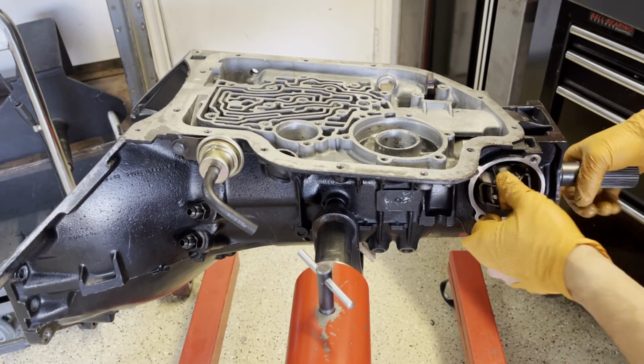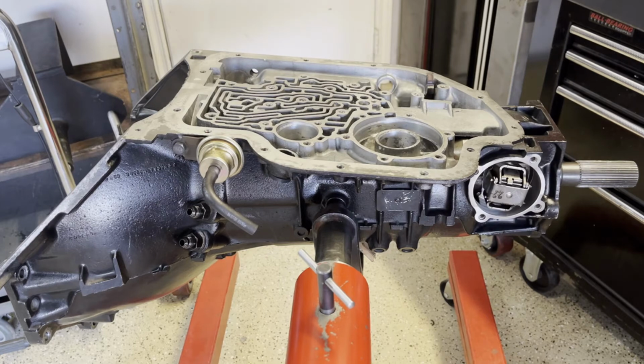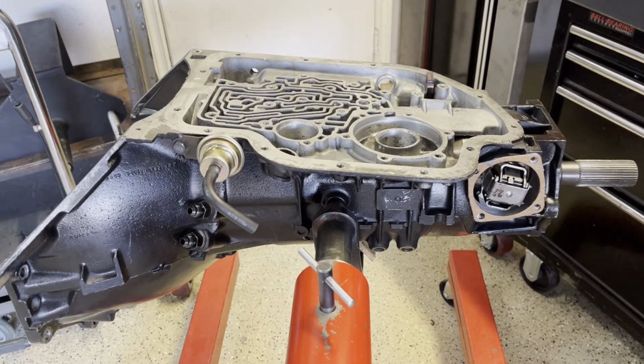And then just make sure that it turns when you turn the output shaft, that the drive and driven gear mesh nice and clean. Then your gasket. And this you could put a little bit of assembly lube just to kind of prep it so it sticks and holds in place. And the cover also takes 4 half inch bolts.